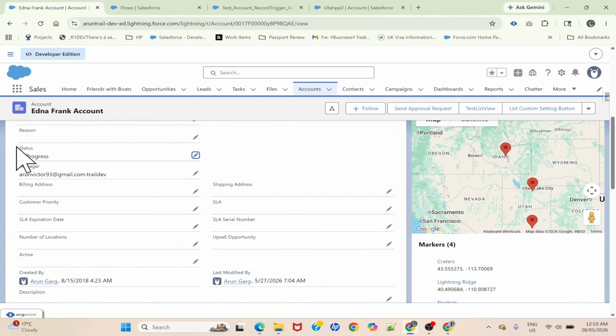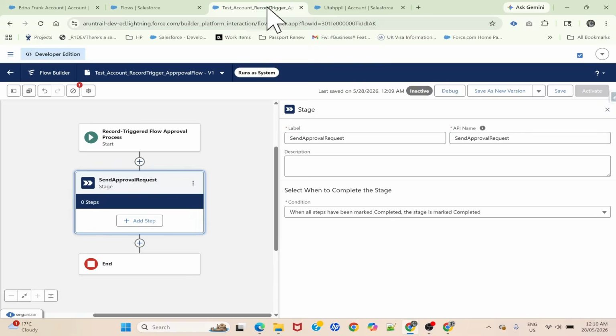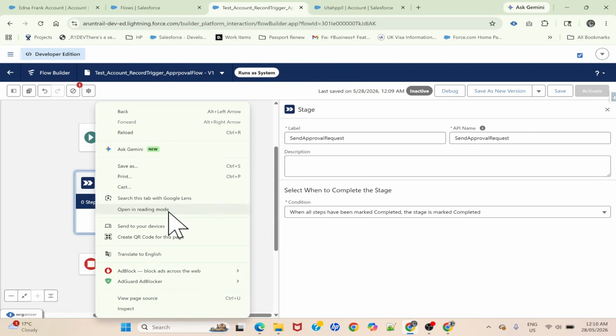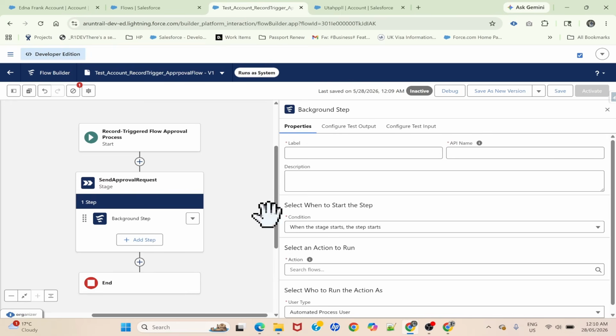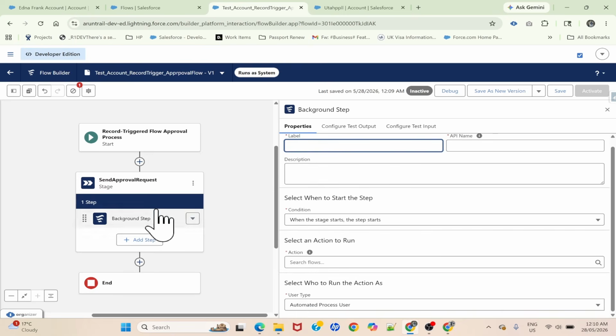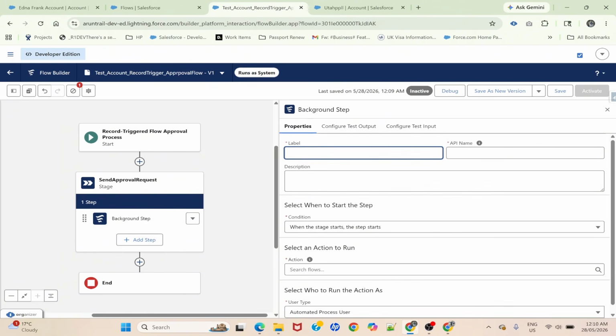To handle this status change in this stage, I will add a background step. In this background step, we will update the account status first, and then we will call the approval request. Let's give the name of the background step: update.